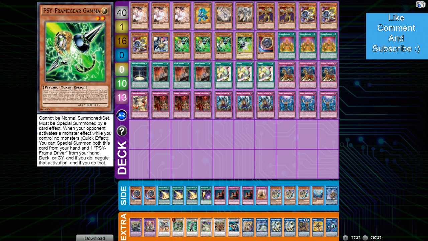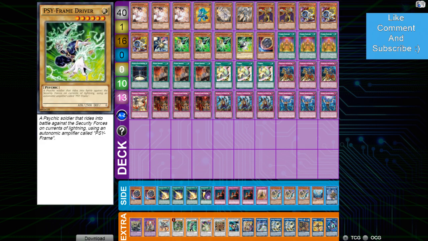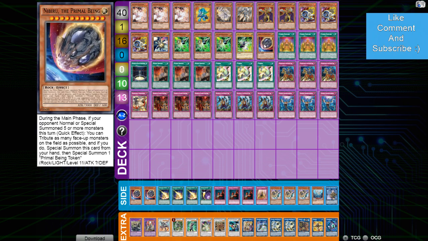It's the most powerful, most impactful hand trap against every deck right now. So it's very well rounded against everything. It's good versus everything. It does suck that you have to play a brick with it, but it's worth playing the brick with it. Then 1 Nib.